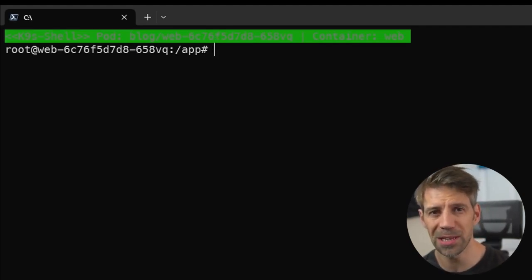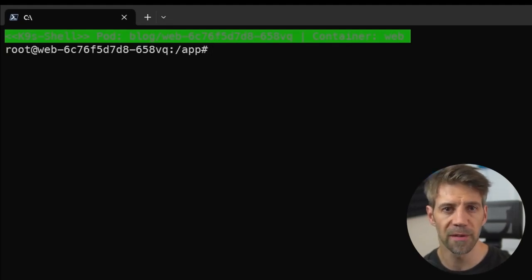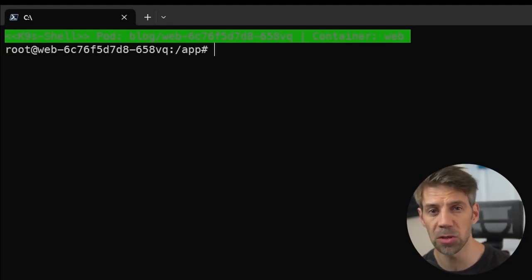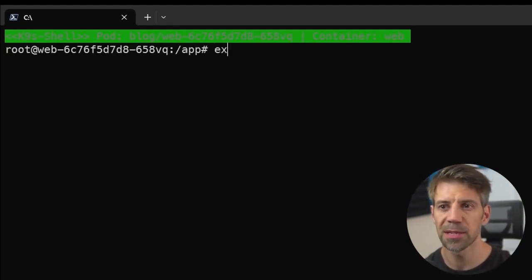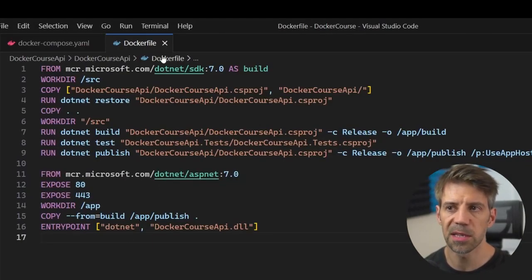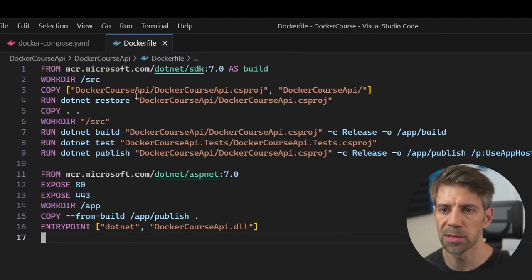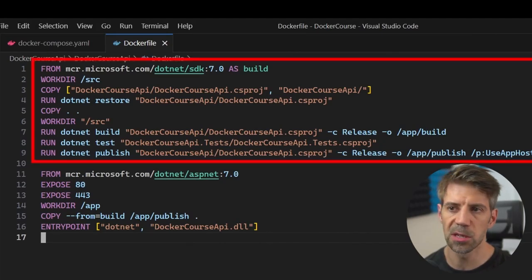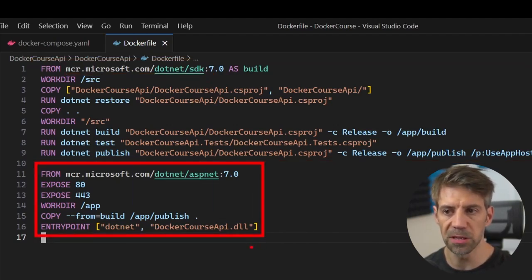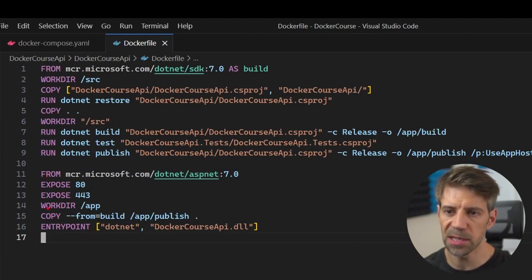But as you'll see, it's so easy to update your Docker file to not run as root. We may as well do it. In fact, when I get time, I'm going to update all of these so they do the same. So let's exit out of that. And if I go over to our Docker file, and this is the APIs one, so let's use that as an example. Now, remember that this is the first stage in the Dockerfile build, which uses the SDK image. But it's this bit that's going to determine the final built image, the final artifact. And as it stands now, this is going to run as root inside the container.